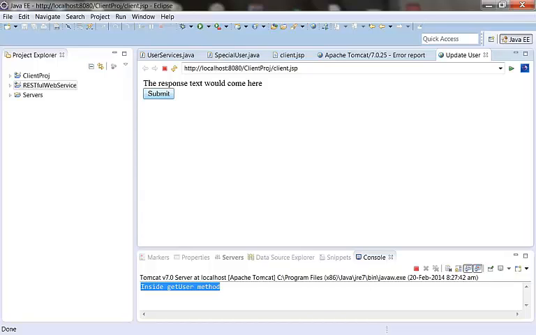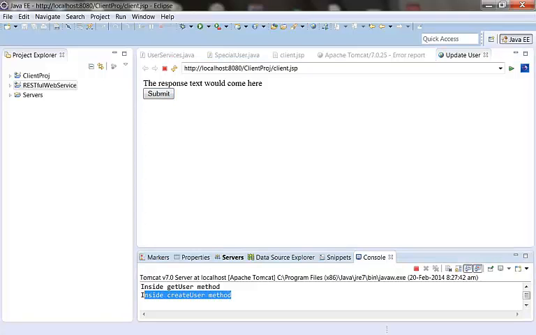Now let's hit the submit button. Okay, we got the log statement for the create user method. So we are successfully able to call the create user method using the AJAX call.